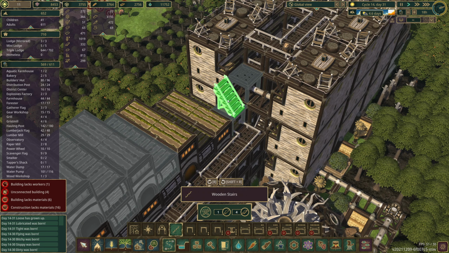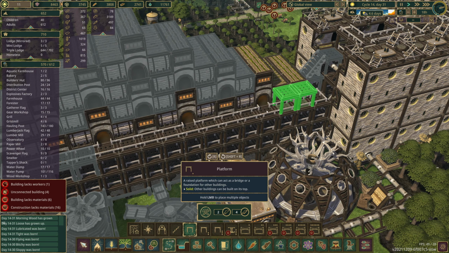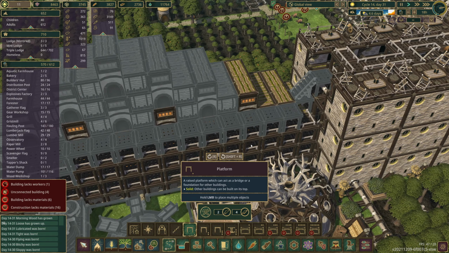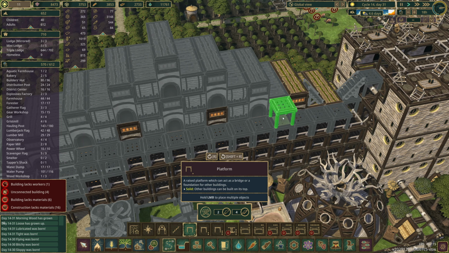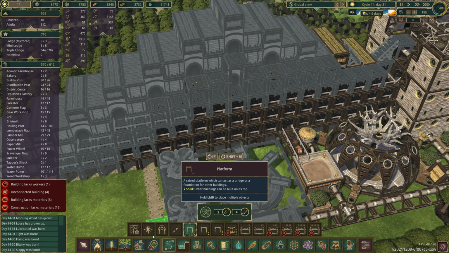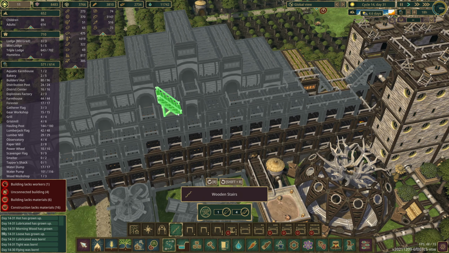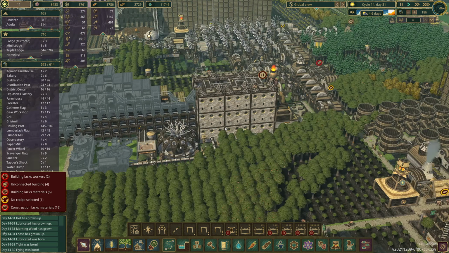Down, down. Into there. Up. Too high. 1 high. Okay, that gets you to there. That gets you to there. We put a stair there. We put a stair there. Okay. That's the warehousing done for that district.